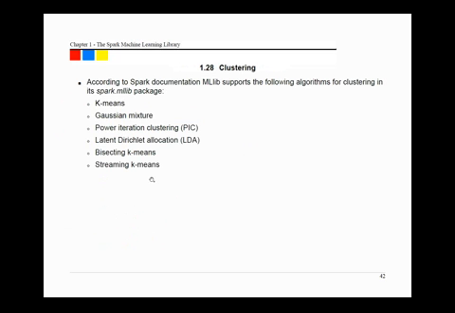Clustering. Again, MLlib, that's what we're talking about. K-means is one of the most important. In many cases, it takes time. It's a lengthy process during the training. Actually, there's no training as such. The system just goes and figures it out. But when you arrive at that positioning of the centroids of the clusters, the points of gravity in that universe of your data points, then you can start applying classification.